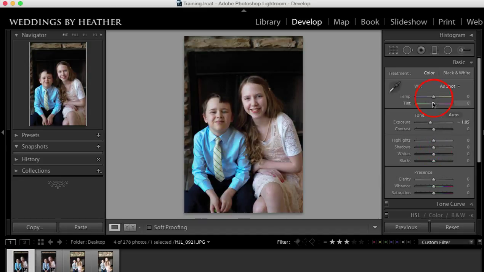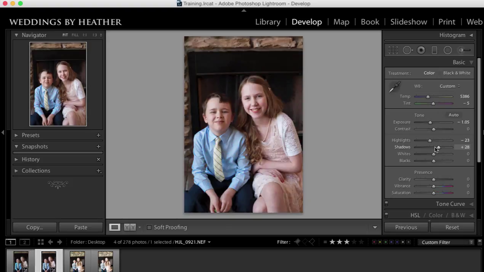Let's go ahead and do the same thing to this photo. Adjust the temperature and maybe the tint. It looks a little green. And then down on the highlights and up on the shadows. Okay, so I've basically done the same thing to both photos. And now let's compare them. This is the JPEG photo and this is the RAW photo. But let's take a closer look.